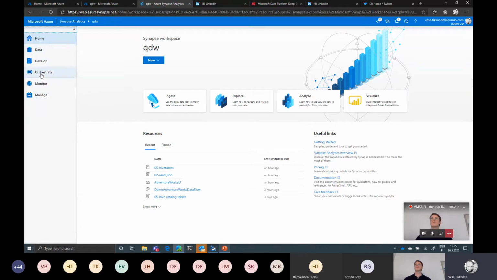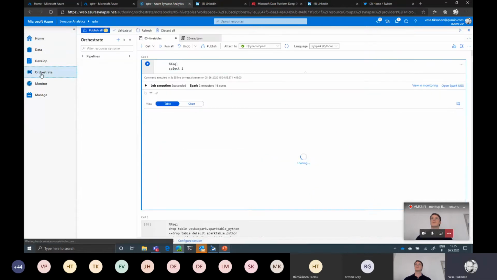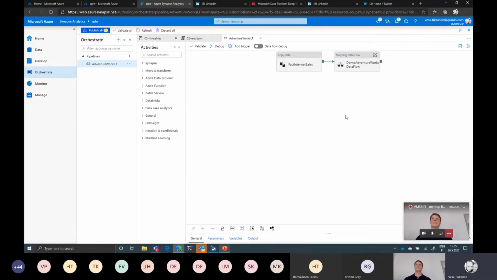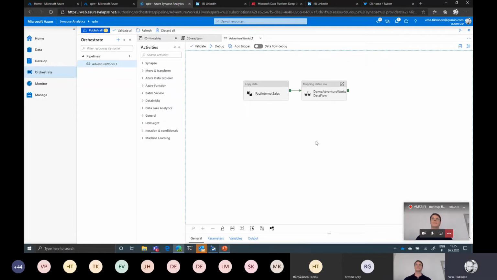If we first go to the orchestrate section, you can quite soon see that inside it you can build things called pipelines. And when you open a pipeline, you can quite soon see that basically these are Azure Data Factory pipelines.